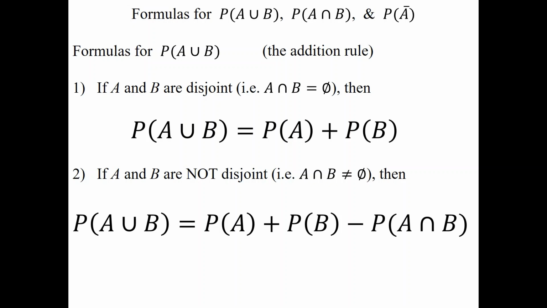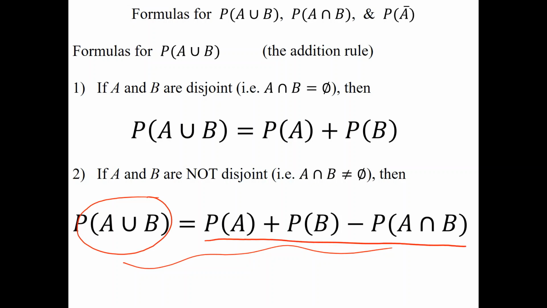And then there's other problems in the homework you might see where they'll give you some parts of these and they'll ask you for the other ones. Usually you would use this formula if you're trying to find the probability of an OR, and you just figure out what these things are and add and subtract them. But sometimes they'll give you a problem.